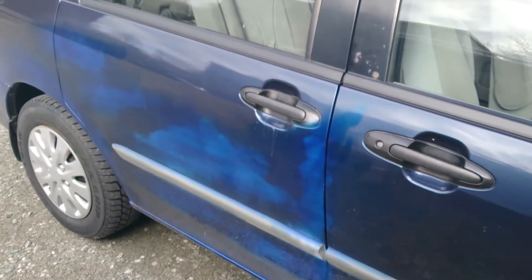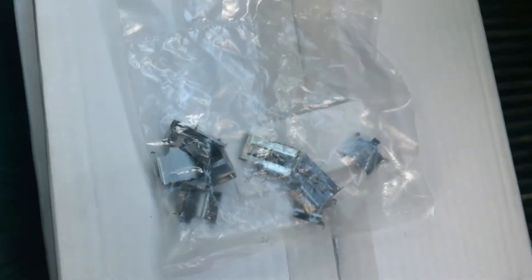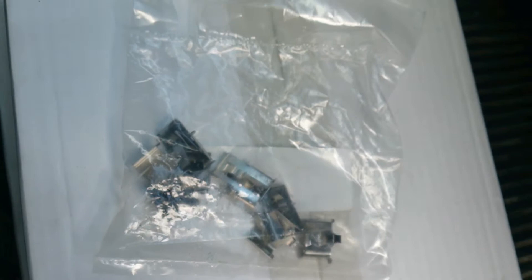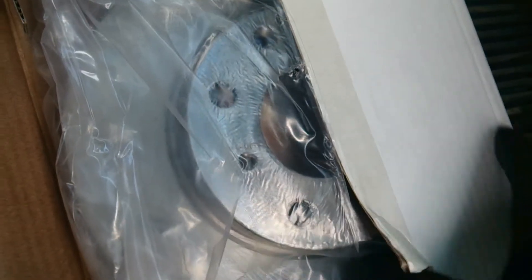All right peeps, fun update - I had to go to a CarQuest or Napa, whatever you want to call it. I was missing a few of these retainer clips on the brake pads, and apparently it's really important - if not, you'll hear them rub all the time and it can cause problems. Usually when you buy premium brake pads these come with them, but I bought the cheapest ones and didn't have any. So I had to reuse the old ones, but the old ones are kind of worn. They're usually about $15.99 per side, so around $30-35 with tax. The guy just took these off a premium brake pad set and said he'd call the company and get more replacements - so I saved on that. I'm going to buy some new discs or rotors.